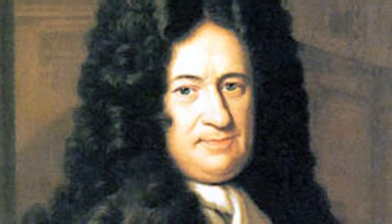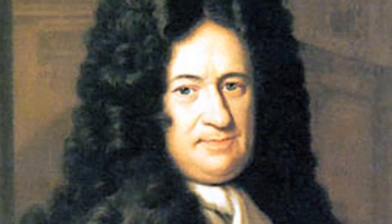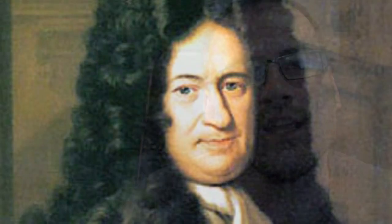Leibniz was a very famous mathematician who developed calculus independently of Newton. He has this wonderful quote: music is the human mind counting when it doesn't know that it's counting. And that's great. There are these fundamental links between numbers, between maths, between music, and it's great to actually embed those so tightly as we do in this song.